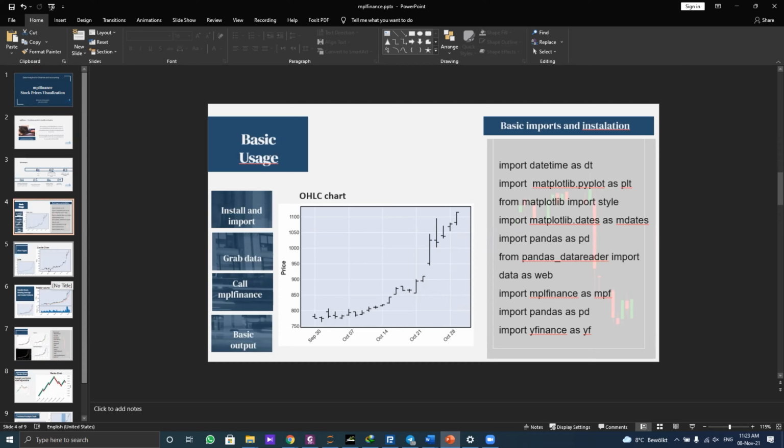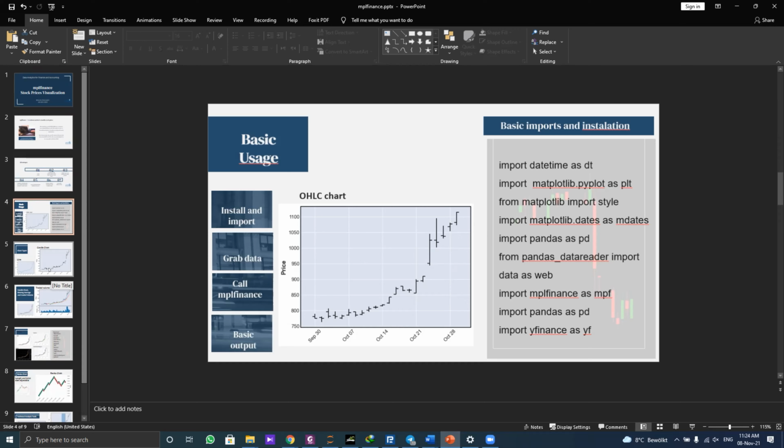Just one second. So the first line of import here, datetime, is there because you want to work with time series. If you have one column in your panel data frame that contains date information, you need to make sure it is converted to datetime. That's why you import datetime. And if you want to, for example, change the frequency from quarterly to annual and so on, you need to work with this module. We will cover time series more deeply in the next sessions.